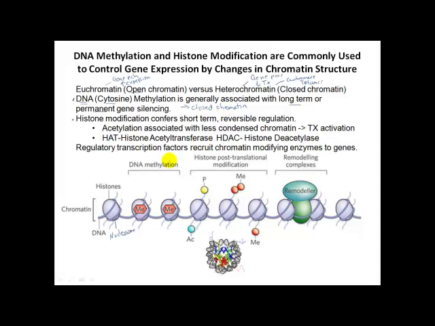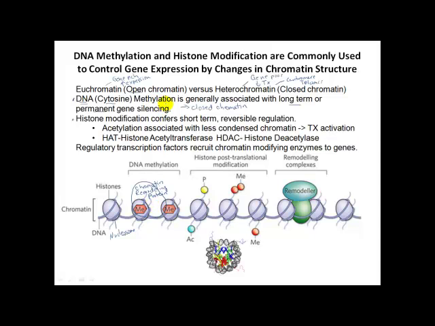Well, it doesn't do it directly. So here we see a diagrammatic representation of a methyl group that's been added on to a cytosine nucleotide in the DNA. And there's nothing about that methyl group that changes the interaction of the DNA with the protein. Instead, what happens is that it serves as a binding site for recruiting proteins that can come in and remodel the chromatin structure itself. So it will recruit other proteins that will then alter chromatin structure. So not a direct effect, but an indirect effect. But pretty much this is generally irreversible. Right? So once we methylate this DNA region, we don't unmethylate it. It stays methylated and it stays silenced by this permanent alteration of chromatin structure that we see going on.